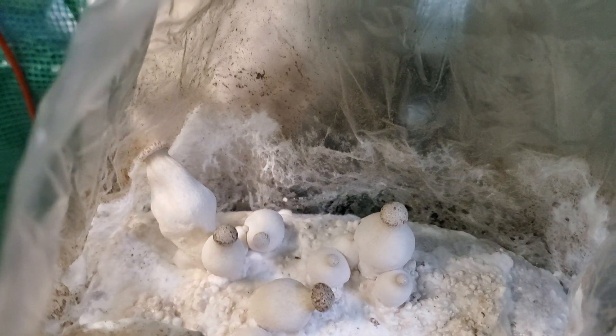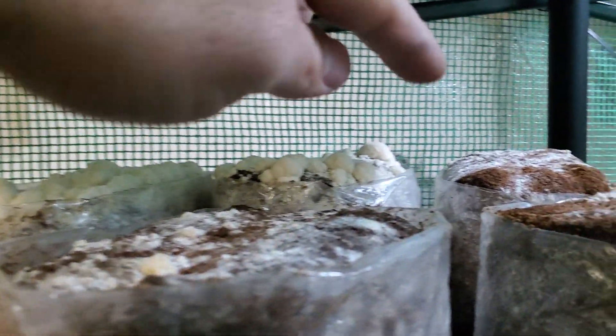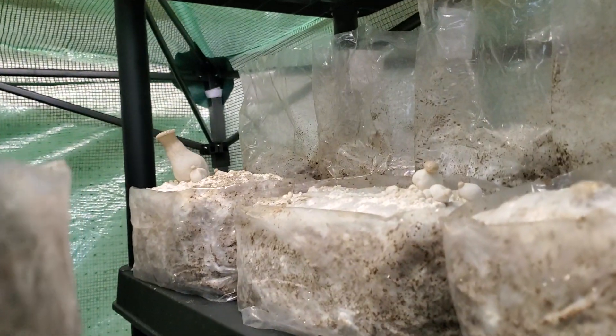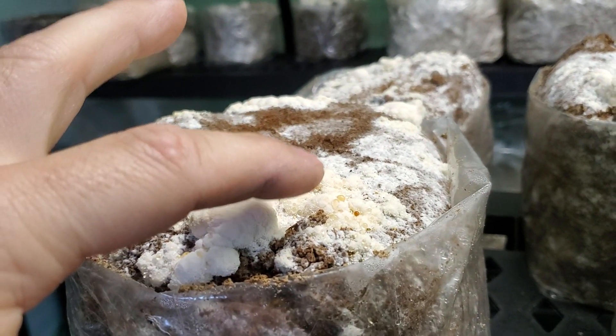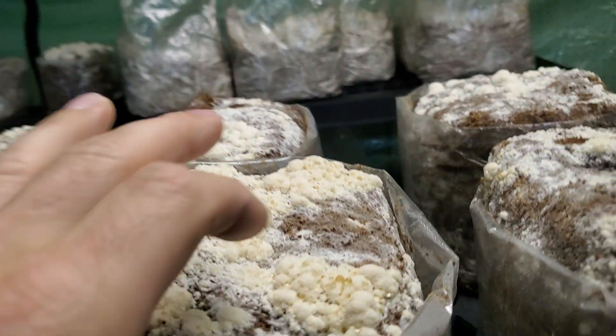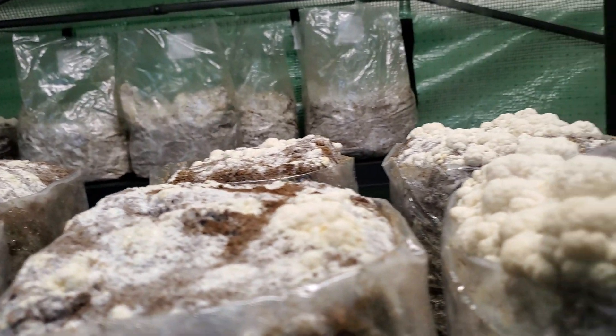Come over here — this big bag has some king oysters in there. Reishi Mybitas up here starting to get the fruiting bodies coming in. Some more king oyster in the back over there, looking nice. We also have all Lion's Mane fruiting liquid coming up here. See those little liquids? It's fruiting liquid — it's a good sign, you always want to see that. The high humidity mixing with the fruiting liquid helps it get wider fruits across the top.